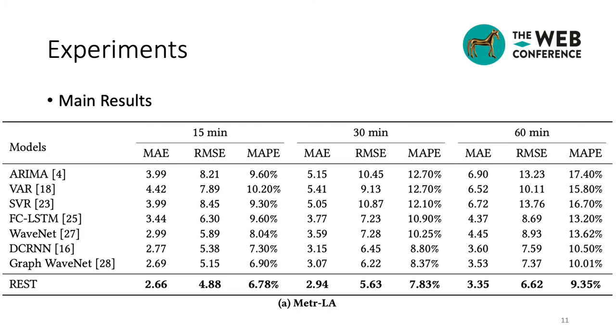We first report our main results on different datasets, which are the average prediction errors under different metrics. Examining the results on the Metropolitan Los Angeles dataset, we can notice four phenomena. First, VAR considers the spatial dependencies of time series, however, its prediction error is not always lower than that of ARIMA, which indicates that handcraft spatial labels may carry noises and thus may not offer a good base.